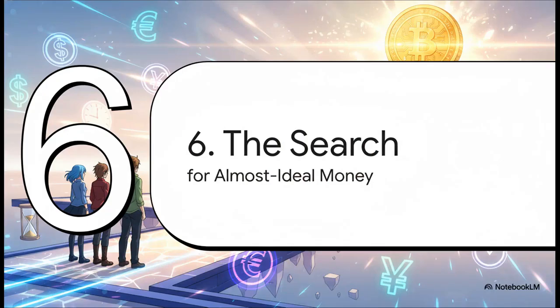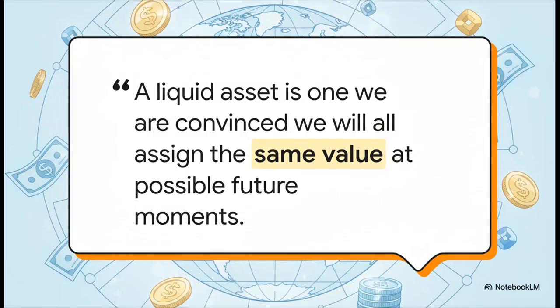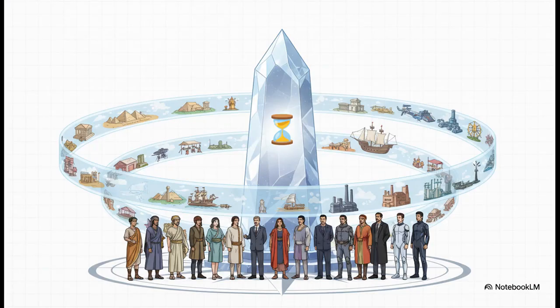And this brings us back from theory to reality. Truly perfect, ideal, zero-cost money, well, it probably can't exist. So what do we have instead? I love this quote from the economist George Shackle. It just beautifully sums up the entire concept. Liquidity isn't just some dry technical term. It's a shared social conviction about an asset's future value, covering both space and time. To put it even more simply, liquidity is stability. The less an asset's value changes, both from person to person and from today to tomorrow, the closer it gets to being ideal.